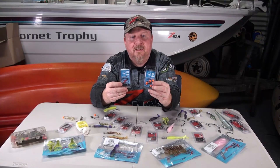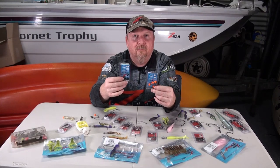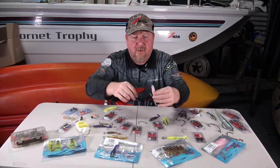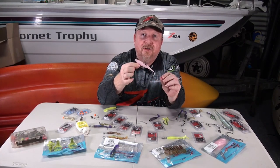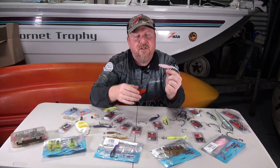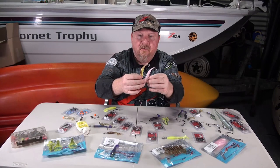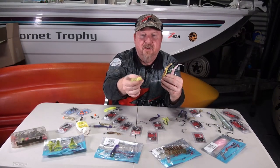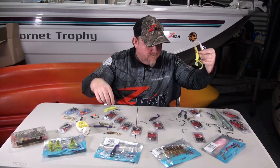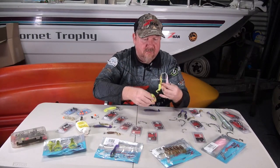As we said, experiment with any plastic in your kit. A favorite for some anglers is a five inch Streakz or five inch Centered Jerk Shad rigged weedless - they slide it through weed for flathead, barra and other species, darting and gliding naturally for a lot of bites on the flats. We've got jerk baits, crustaceans, a four inch Streakz Curly Tail great for bass and flathead, frogs, curl tails, and paddle tails - there really isn't much that you cannot weedless rig.